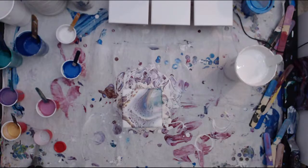Okay, just so you know, there is no silicone in any of my paint. This is just different densities. And I am using the house paint as my base, the house paint titanium white and Floetrol. And it's also some of the agitation from pouring from different heights that will help create cells as well.